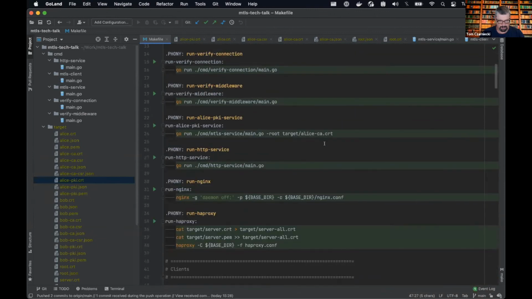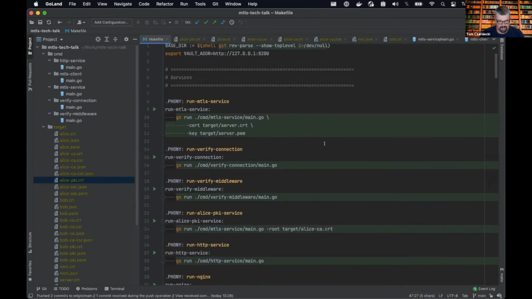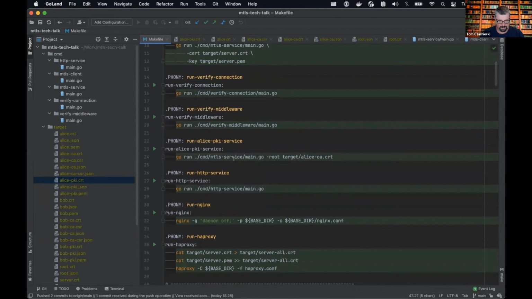To do that, we just simply say, Alice, your root certificate is LSCA. Cool. Well, let's run ls PKI service rather.